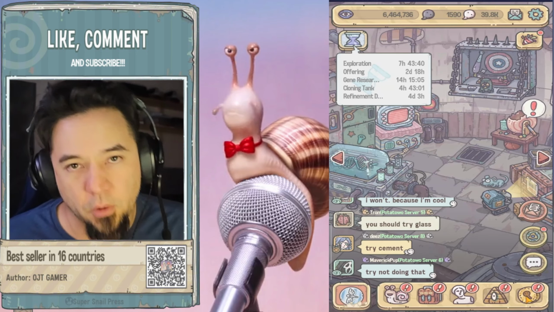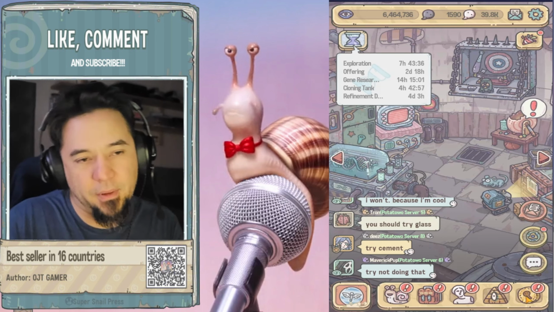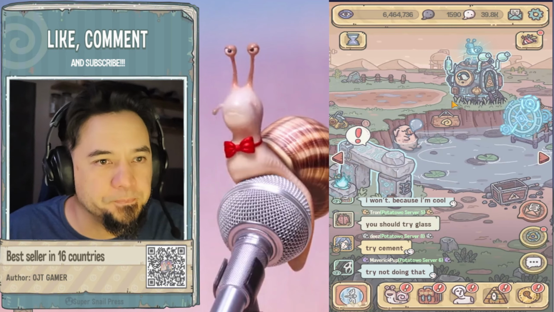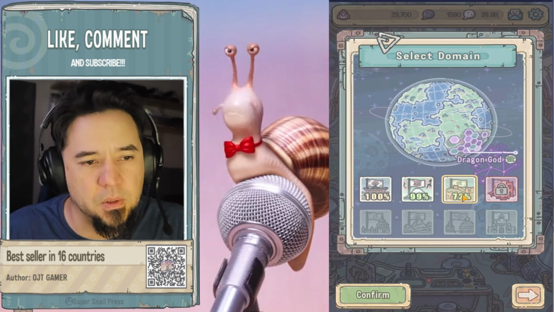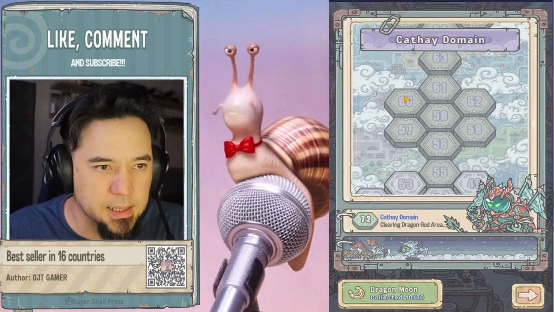So yeah, hopefully this helped. The refinement is now unlocked. You should have it. Again, you get it in the domain, and that would be found in the spaceship. You click the space, and it's going to be in the third one. And it's going to be on block 60. Boom, right here.